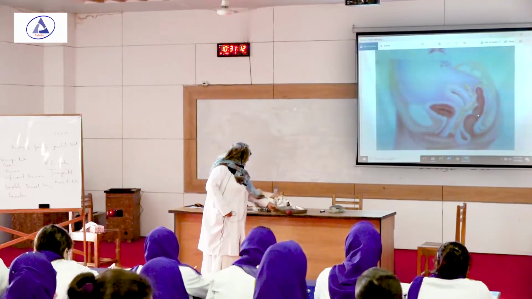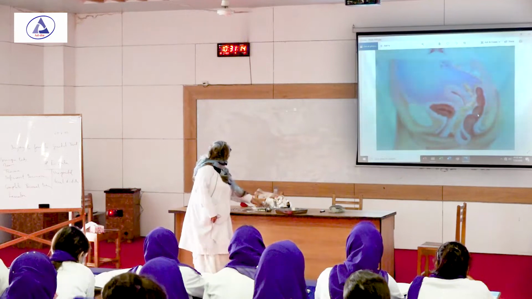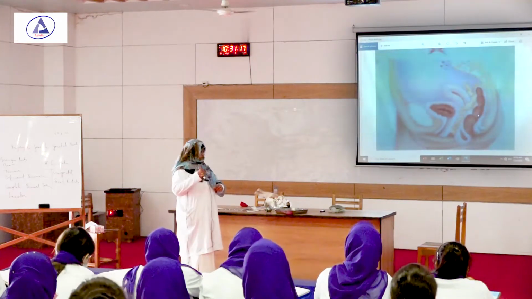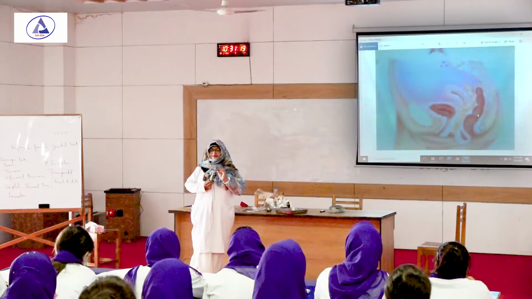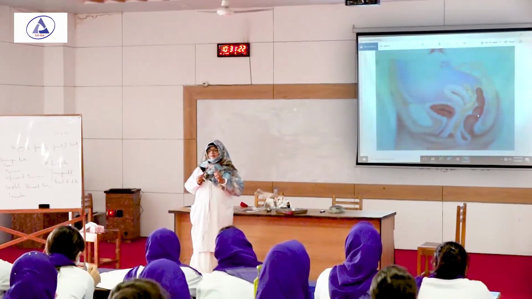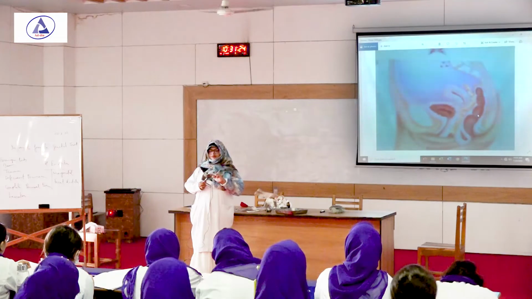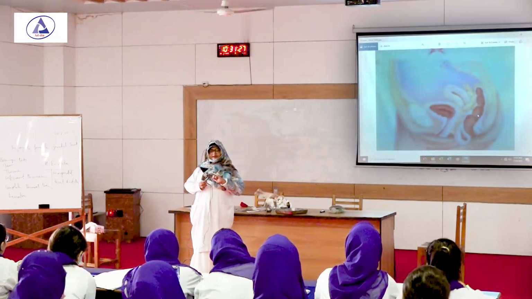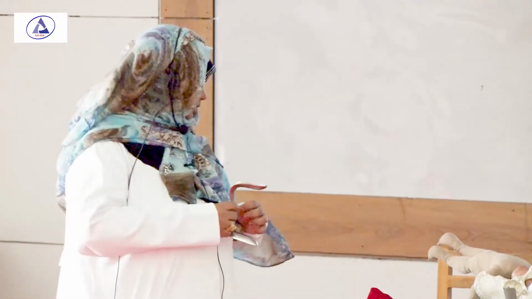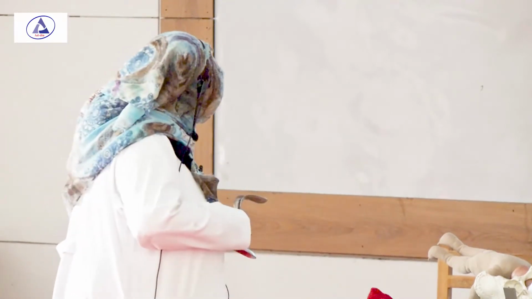Usually we use this. And what is this? There is a name. What is this? Sims speculum. Blade, there are two, double bladed Sims speculum. Okay. And by this, what do we do? We retract the vaginal wall, either anterior vaginal or posterior vaginal. Mostly we retract the posterior vaginal wall. And then we check the inside with a good light source focusing in the vagina. Okay, so this is an important instrument.